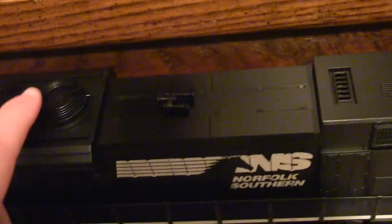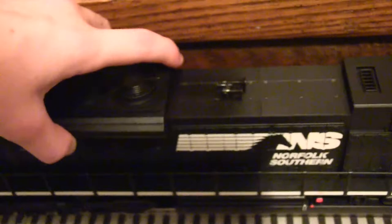We do have the operating smoke unit, and you just pour smoke directly down there to have smoke coming out. We have the horn, the vents, and of course this just pops off to reveal one of the motors, the 9-volt cage, and the controls for the locomotive. And that's all for the top.